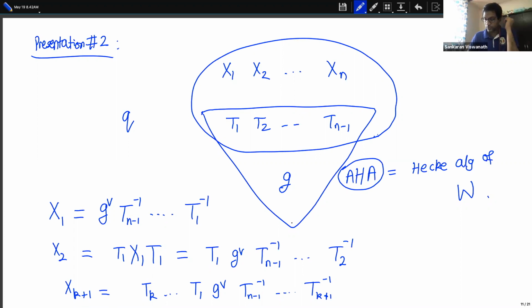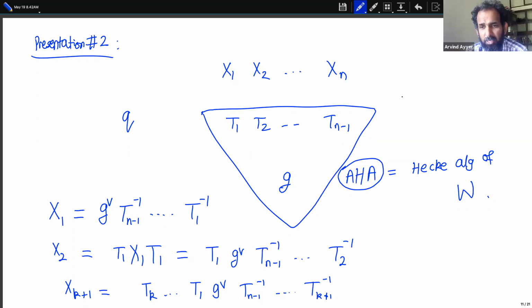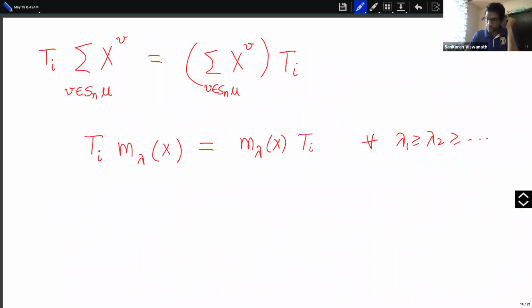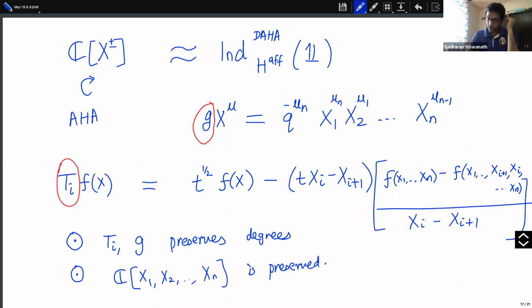No. Because we're acting on the xi's, right? Eventually you're acting on the xi's, but this definition of the induced representation is like saying, here's what it was. You start with the trivial representation of the affine Hecke algebra. What does that mean? You just have a one-dimensional space, this C1 we called it. On this one-dimensional vector space, the action of the y's and the ti's is given. They all act by some eigenvalues, as some scalars.